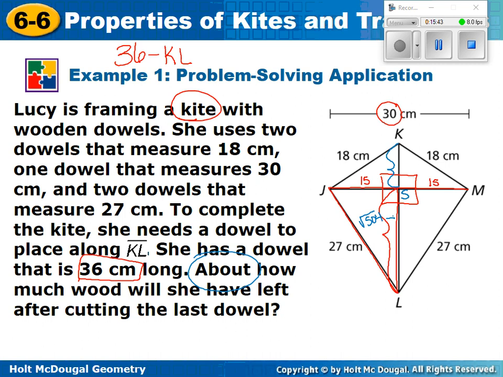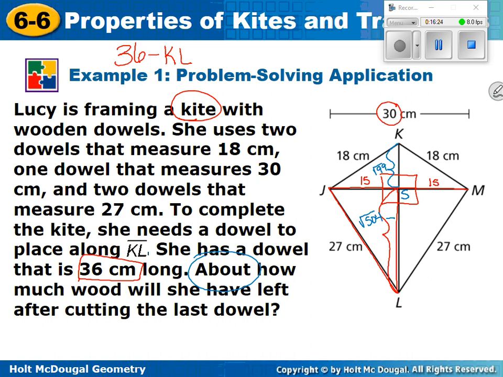We already know 15 squared is 225. What is 18 squared? 324. Same process, we're going to subtract 225. What do we get for Y squared? 99. And then we'll take the square root. We could simplify it, but once again, it's not our final answer. It said we could about how much, so we can round. So from here, we're just going to take these two values and do what with them? Add them together. Be careful.